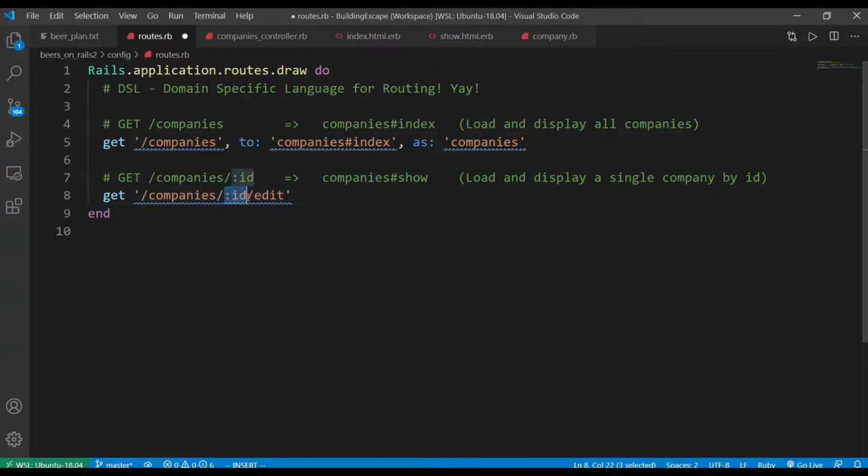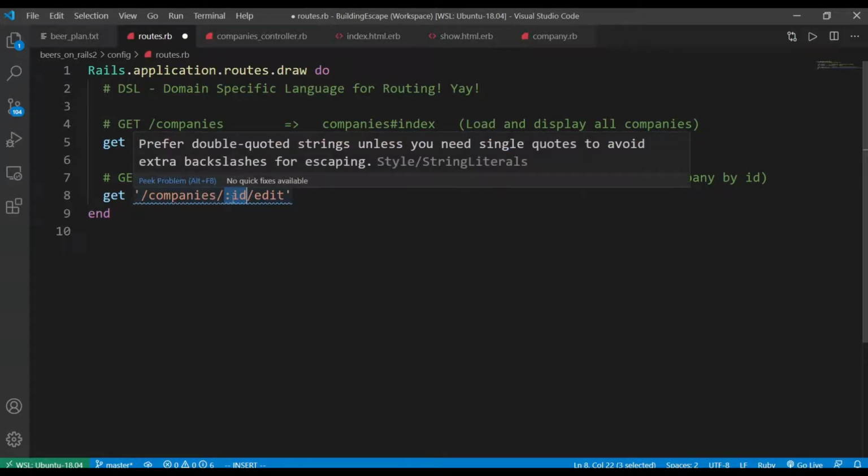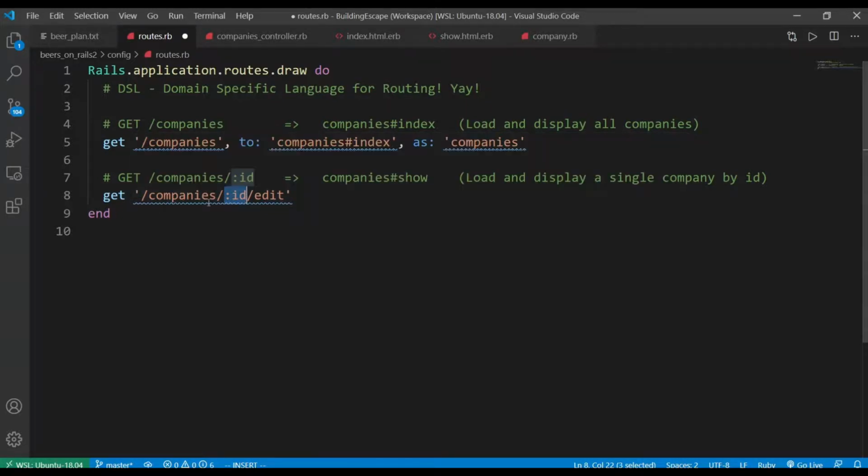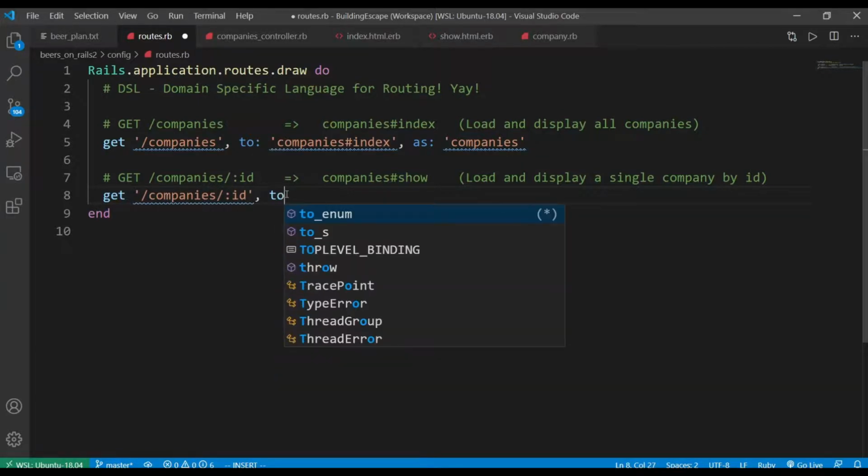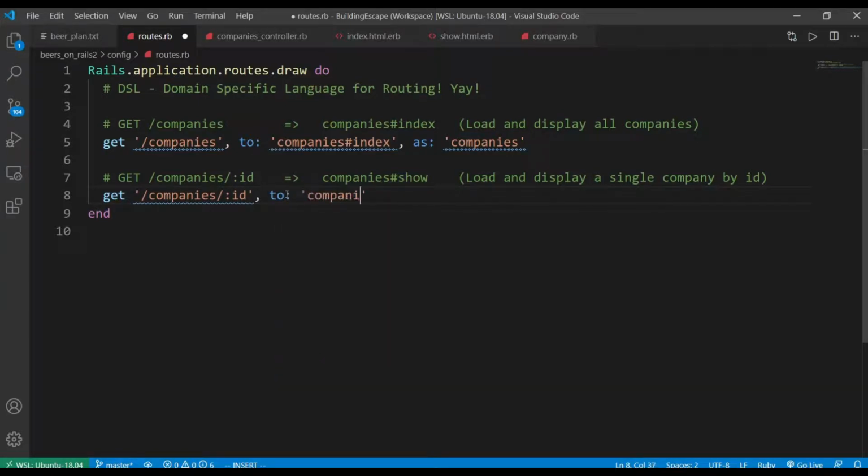Again, this will just be a placeholder. So when it actually comes into our router, it'll be like /companies/1/edit or /companies/2/edit. But here we're just going to be at /companies/ some numeric placeholder. That's going to route to the companies controller's show action.